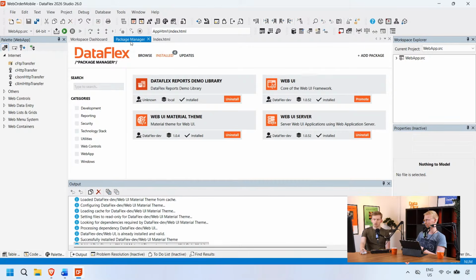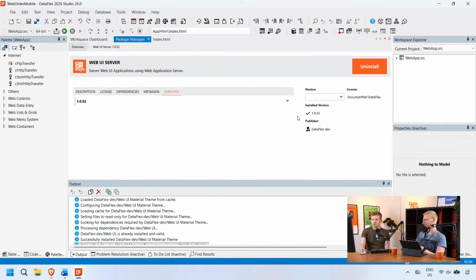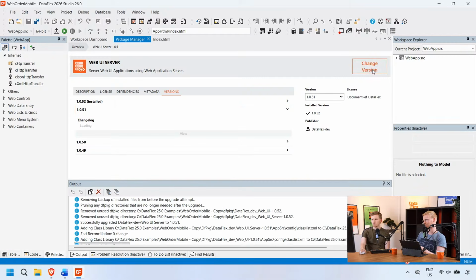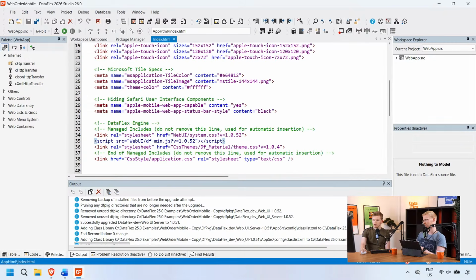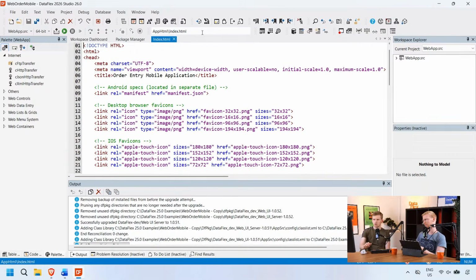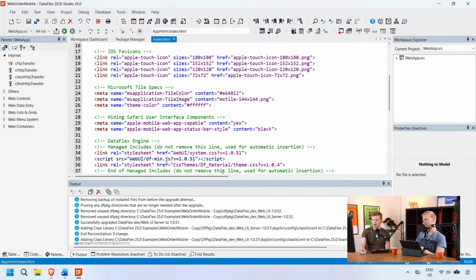We can maybe quickly show what happens if you swap version. Let's do a downgrade. So I'm going to web UI server and downgrade it to .51, so a version back. I'm going to press change version. It's going to work a little bit. So of course, first it was .52. Then when I reopen it, it now tells me it's been reverted to 51. And this is also what automatically invalidates your cache in this case. So very nice. I think we finally fixed that problem.